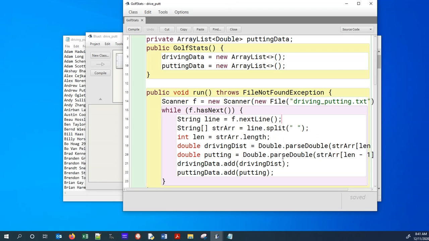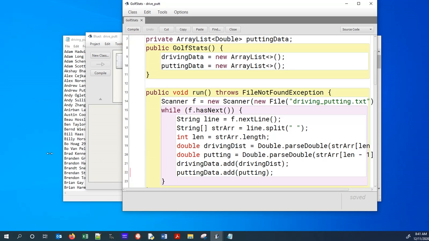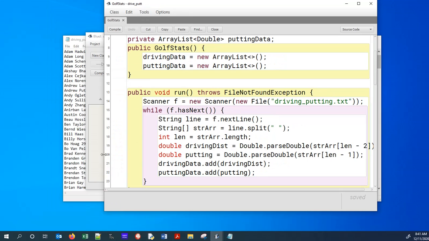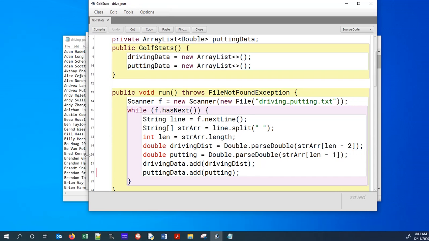And so what we did was just put that in our loop. We had to deal with one other issue, though, because there's no next line double or something like that. We have next double, next int, where you do one thing at a time, but when you do an entire line, everything comes into the string. So we had to use this static method called parse double. There's a parse double, there's also a parse int. There's Integer.parseInt and Double.parseDouble. You want to know those methods. Those are useful. And that parsed them for us. And then we added the driving distance to the driving data, the putting to the putting data.